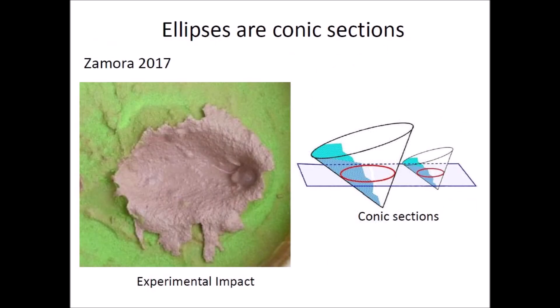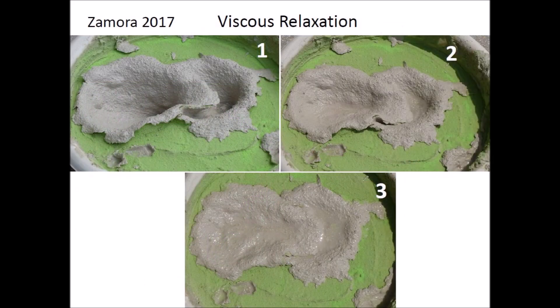The fact that Carolina Bays can be fitted with ellipses suggests they originated as inclined conical cavities, because ellipses are conic sections. The Glacier Ice Impact Hypothesis, published in 2017, proposes that the Carolina Bays were created by secondary impacts of glacier ice ejected by an extraterrestrial impact on the Laurentide Ice Sheet. The ice impacts had enough energy to liquefy unconsolidated ground, and oblique impacts on a viscous target can produce inclined conical cavities that appear elliptical when viewed from above. Viscous relaxation then reduces the depth of the cavities to produce shallow elliptical bays.